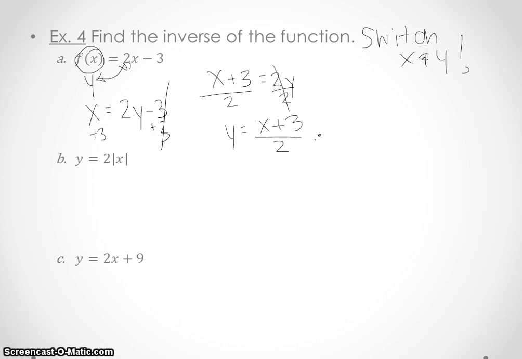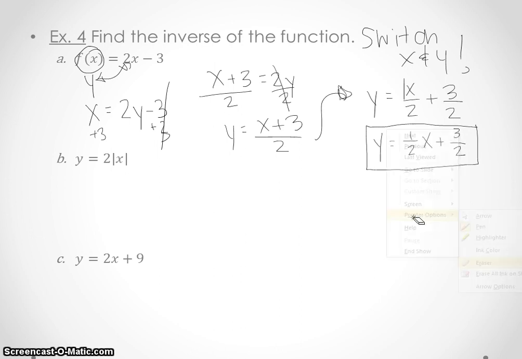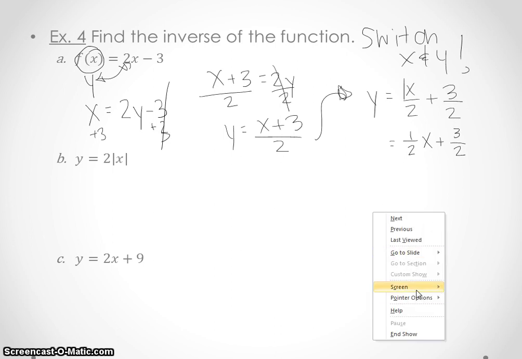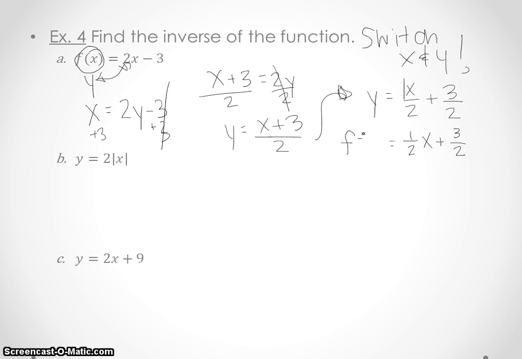Now again this is not wrong, I have y equals x plus 3 all over 2, it's not wrong but break it down a little bit because this is actually just a linear equation here. What you're going to do if you remember all the way back to chapter 3, we actually separated them, we had x over 2 plus 3 over 2. So we separated our fractions here, they each get a 2. We'd have y equals 1 half x plus and then 3 divided by 2 we just put 3 halves. So that is actually our function and you can see very clearly that this is a y equals mx plus b with a slope of 1 half and a y intercept of 3 halves. That is going to be the inverse of our function here. Since we had f of x as our original notation, this y should actually be an f of x here. And since it's the inverse we can tell people it's the inverse by saying f inverse of x is 1 half x plus 3 halves.